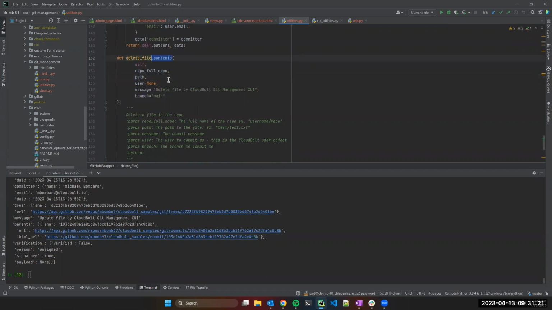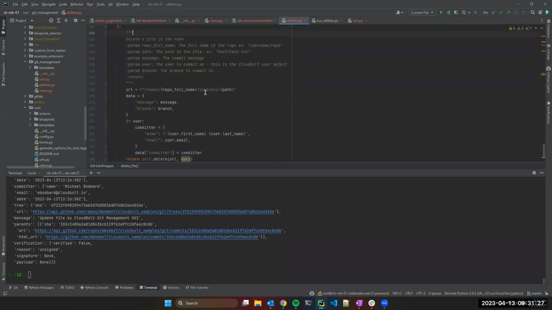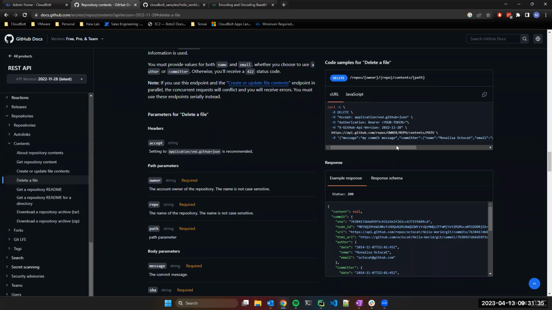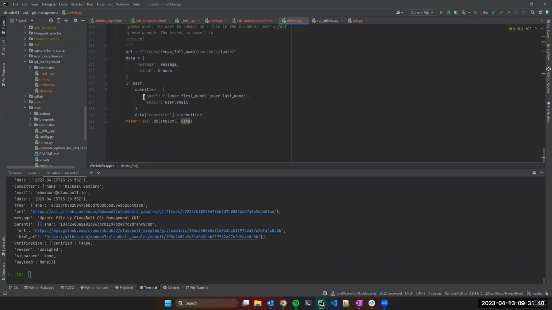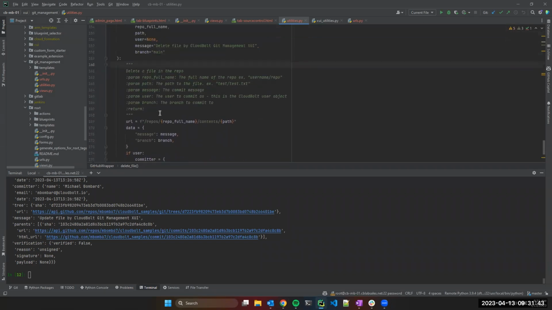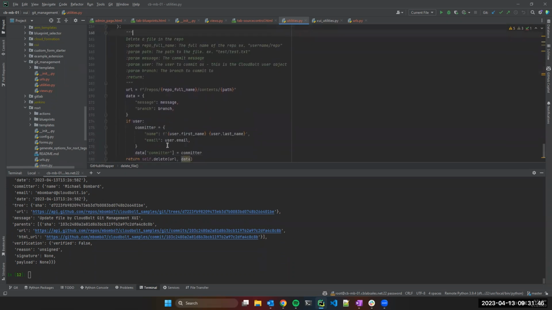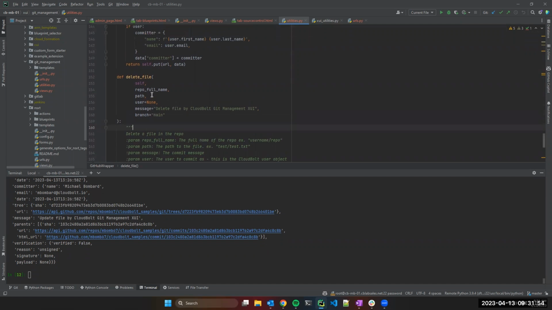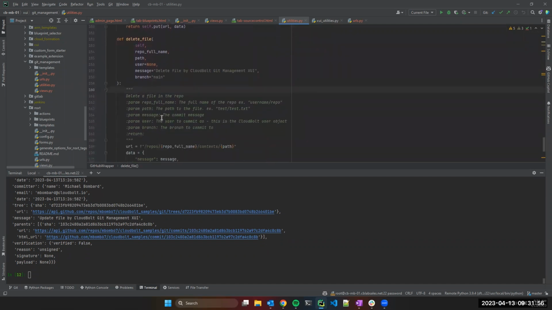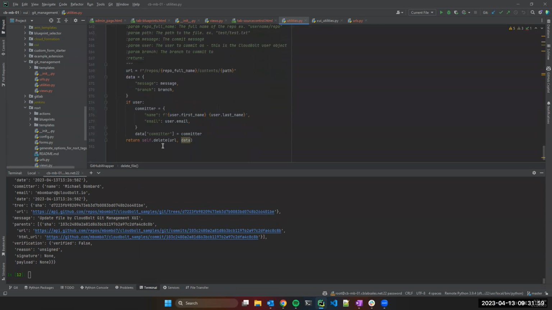just remove something. Oh, yeah, just change the name of it. So let's do repo full name, contents, and then path as well. So I think that that's accurate, but just to verify. So path, yep, we're good there. We're still going to do, if the committer is passed in, then we'll use it. If not, we're just going to use the service account. This allows us to pass in a user if we want to, but we don't have to if we don't want to. So perfect. I think we are good here.